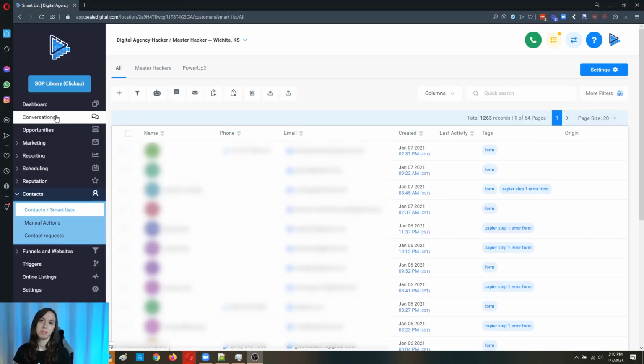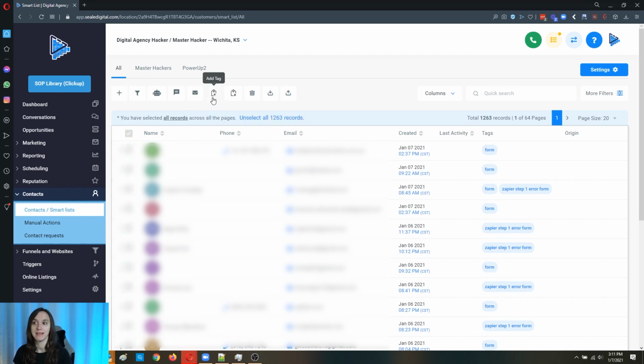Now, if you haven't been using this and you want to do this in a bulk way, there's not a way to do that natively from the smart list yet, but something you could do as a workaround would be to set up a trigger that said that when the tag is added, then assign them to a user. So you set that trigger up, you turn it on, and then you go into your contact smart lists, you select all the records, and then you add the tag.